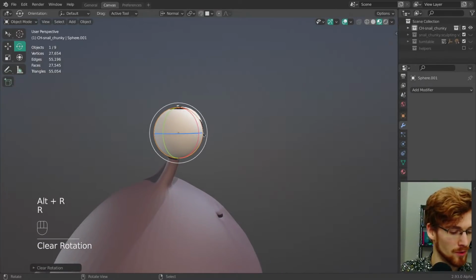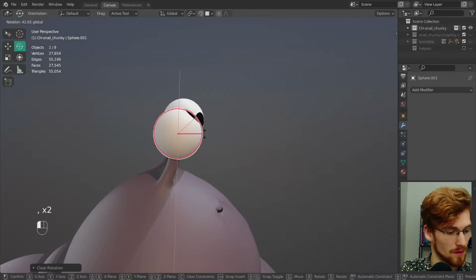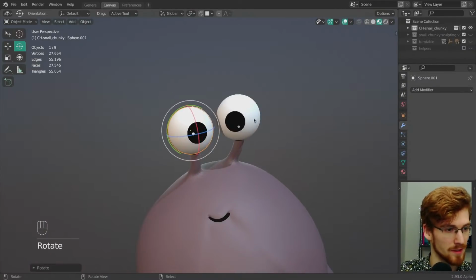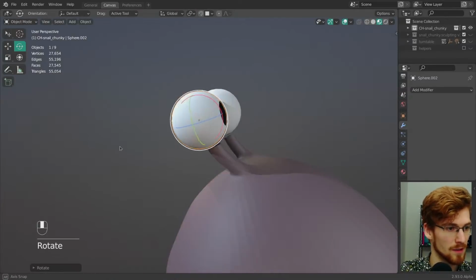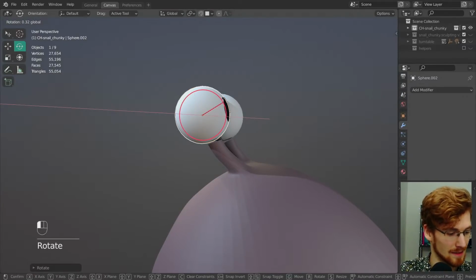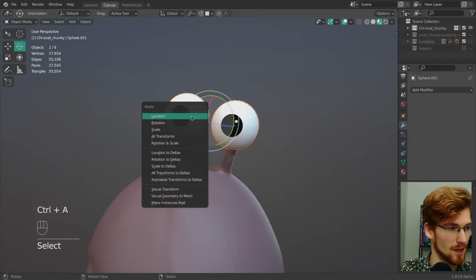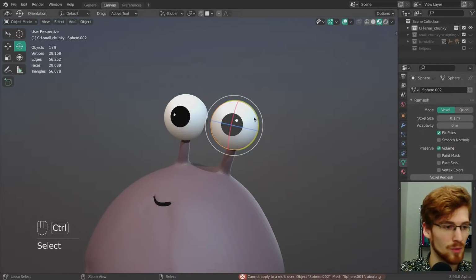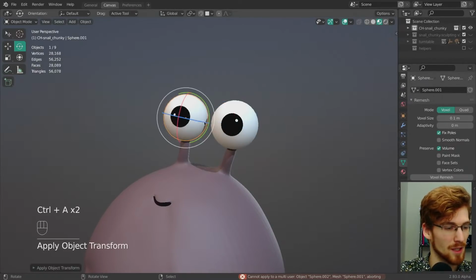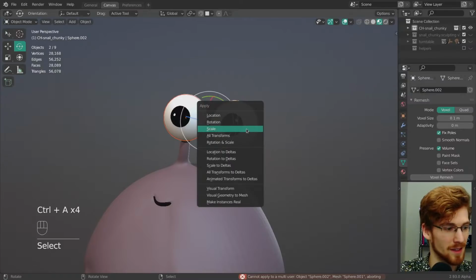What I'm going to do, though, is rotate these 90 degrees. Reset the rotation, rotate these 90 degrees. Oh, God. And 180 degrees. Apply the rotation. Oh, they're still sharing the object data. Oops. Apply the rotation, apply the scale, ideally also.